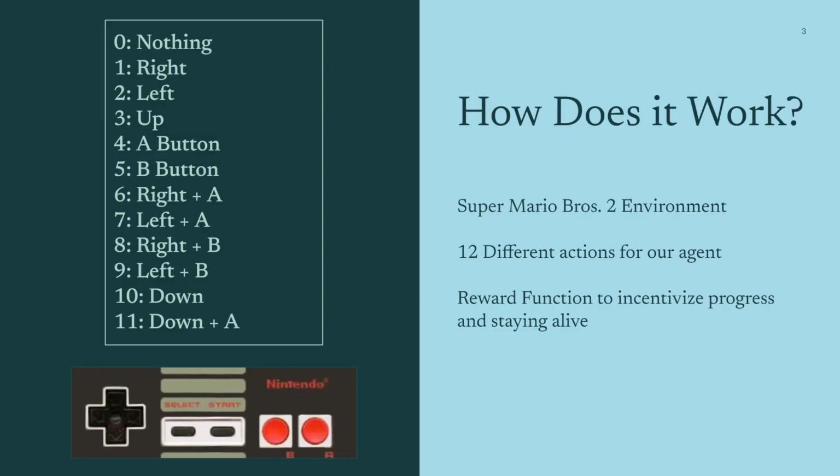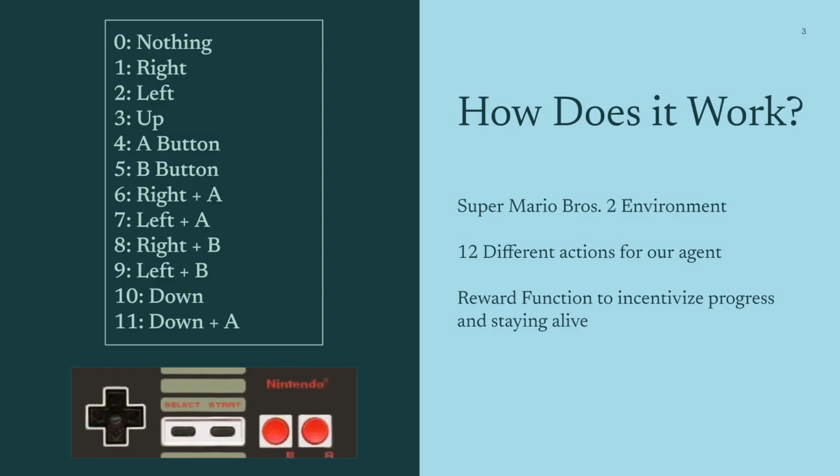These are the actions: doing nothing, simply waiting for the moment with no input; pressing right on the D-pad, which moves Mario to the right; left on the D-pad, moving him left; up on the D-pad, which is used to open doors to progress to next levels; the A button, which makes Mario jump; the B button, which lets him pick up and throw enemies as an attack; combinations to allow Mario to move and jump or move and attack, as well as down on the D-pad to duck, and finally down and A to do a duck jump.